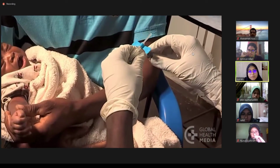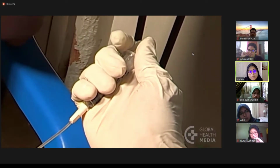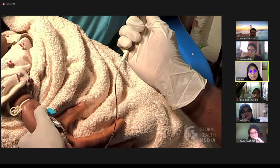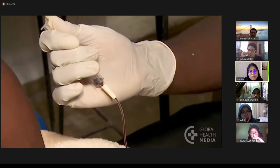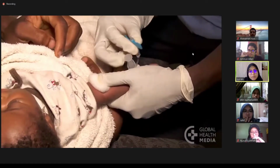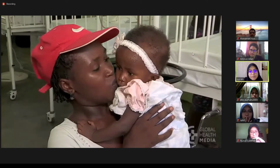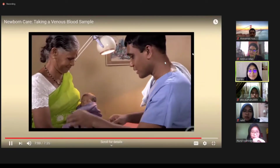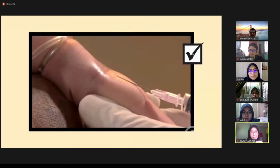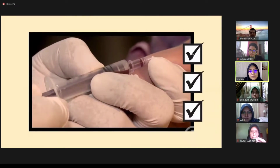In this second example, a syringe is attached to the tubing. Pulling up slightly on the syringe draws the blood into the tubing. Be aware, if it fills too slowly, it can clot. Let it fill the syringe until you have the amount of blood you need. Release the tourniquet. Remove the needle and cover the site with a cotton ball. Then safely dispose of the butterfly device. Remember, before you start, inform the caregiver, gather all your supplies, and wrap the baby snugly. Take a shallow approach with the needle. Be patient with the baby's tiny veins. A slight pull on the syringe brings the blood.